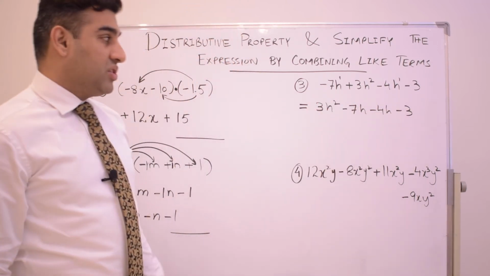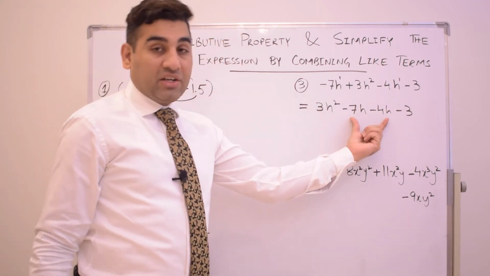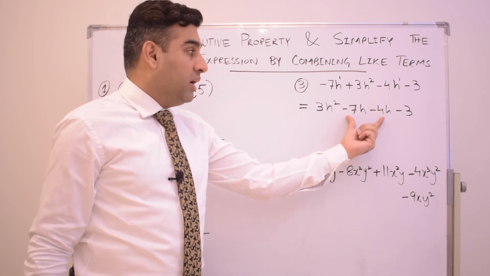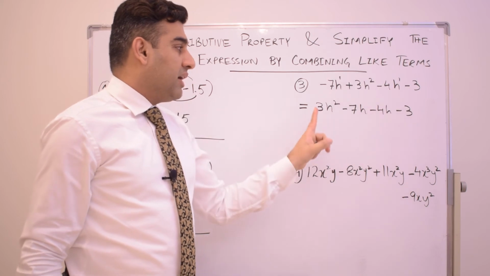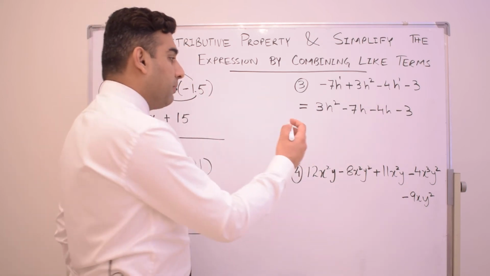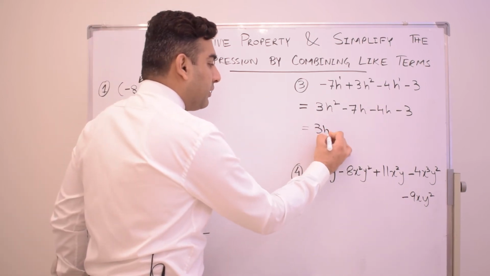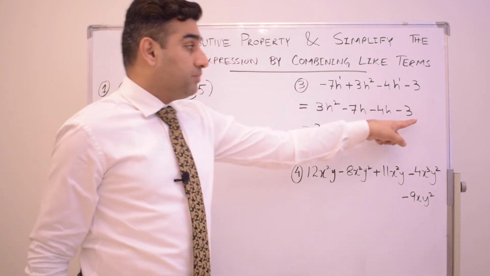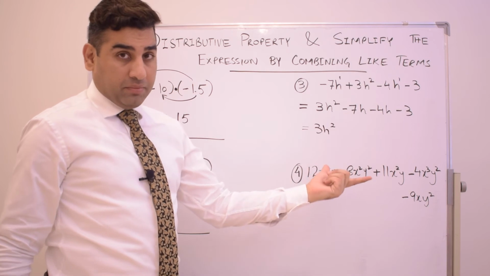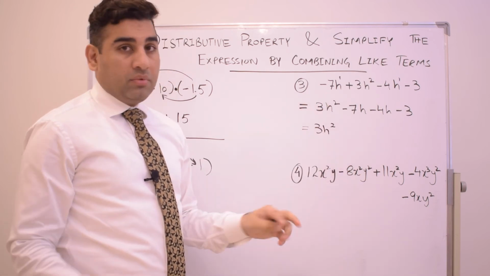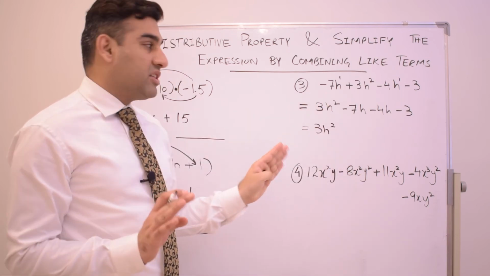Guys, as you can see in this step, I gathered the like terms which are possible for me. So minus 7, minus 4 are gathered, and they are just coming as number term and the highest power term. So guys, 3h square will come as it is, because in our given expression there is no other square term. So the h square term is the simplified one, it will come as it is.